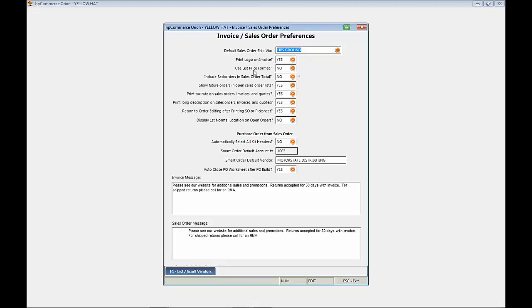And then we have the list price format of invoice. There are two different formats of invoice in HP. The default version of the sales order and invoice printout does not have a column for list price. You can turn that on by specifying yes here, and then a format of the invoice will print that has an additional column on it that specifies list price. You must maintain list price if you're going to use that format.